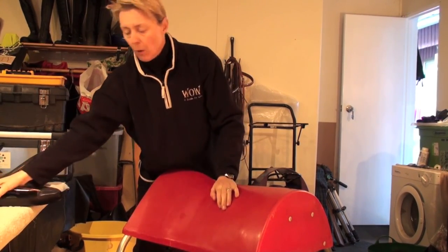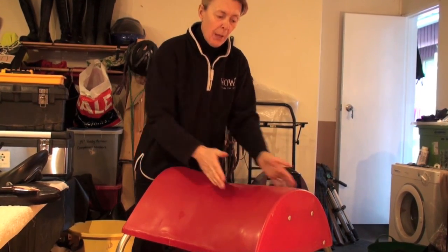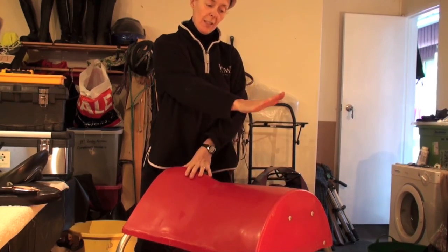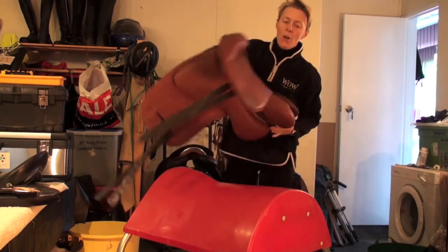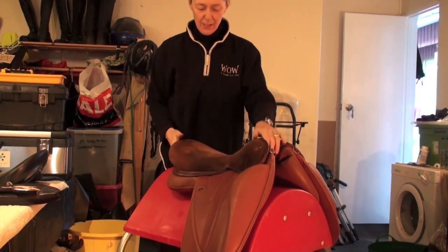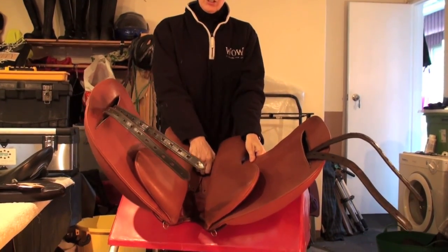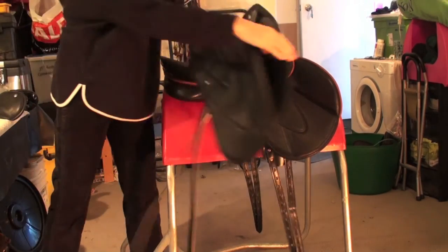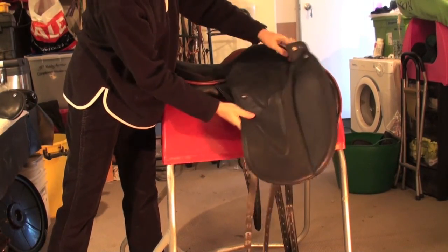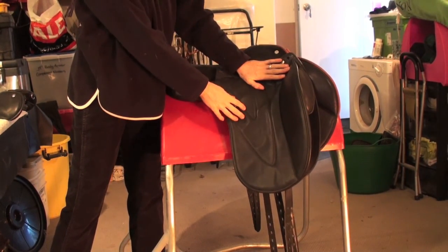Okay, so if you've got a wide horse that needs a wide channel down the centre, but a narrow head plate to lift the front of the saddle up so you have a balanced seat, that's how you do it. And there is no other saddle on the market that can do this. So that is just a wide gullet. You can also go extra wide. I could take that off and put my dressage flap on. It would basically look like that, and I've just converted my saddle into a dressage saddle. That is the WOW saddle.